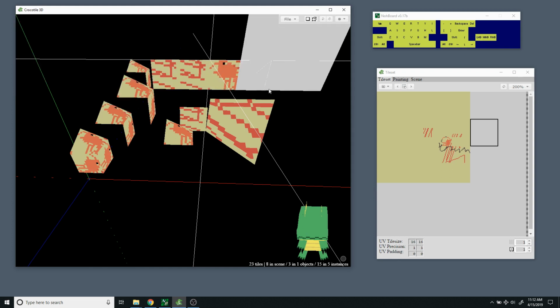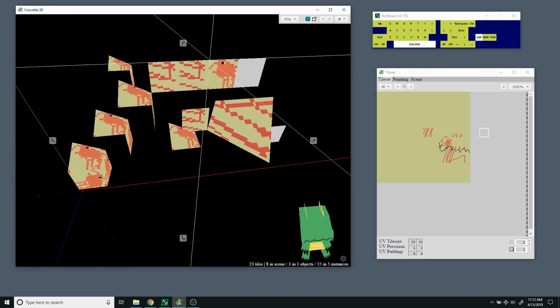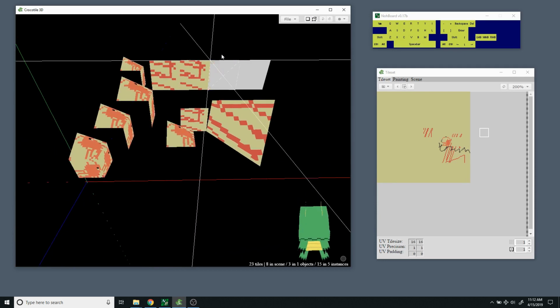And yeah, generally I keep it low and just kind of make sure what I do is what I want, and then also keep up backups, save things often, maybe multiple versions. And you can also export to OBJ, export it as just a Crocotile 3D scene file, and that you could just save as scene. What is this? I don't know. Save as, and then you can reload it.